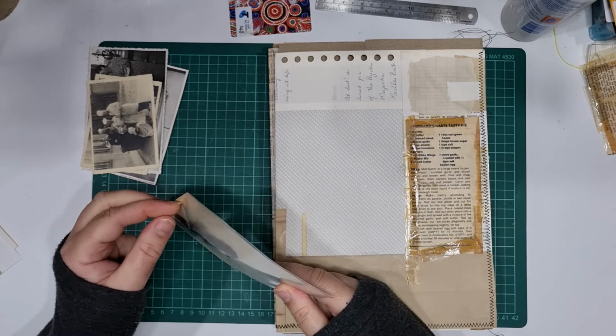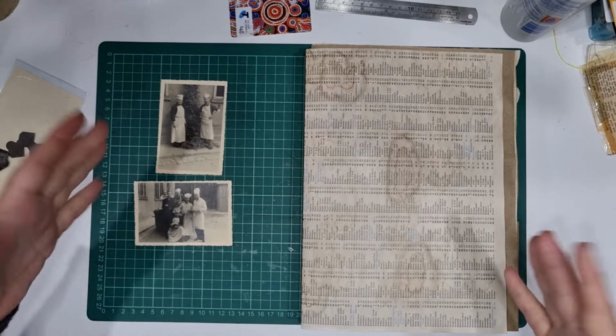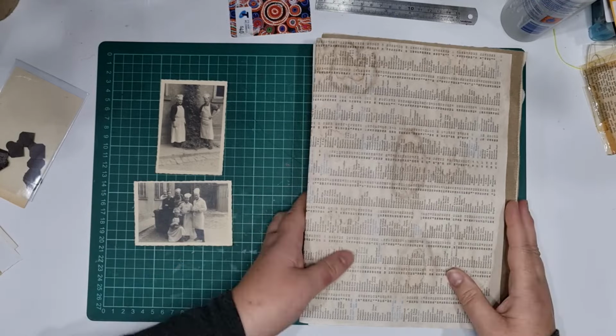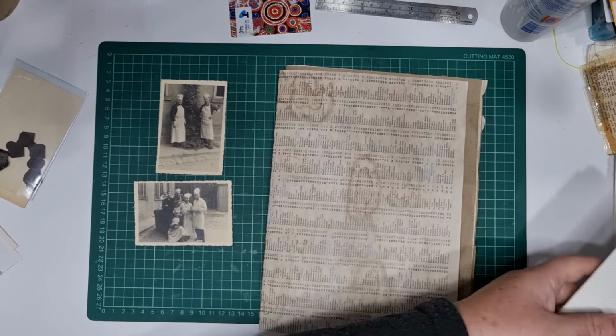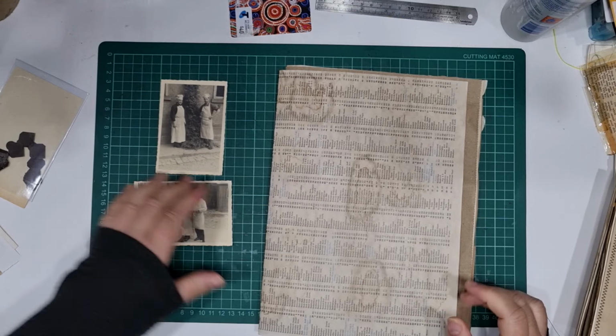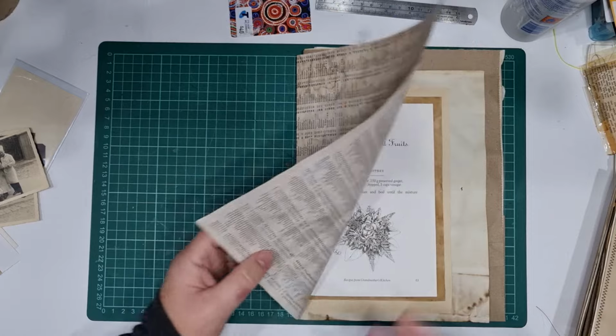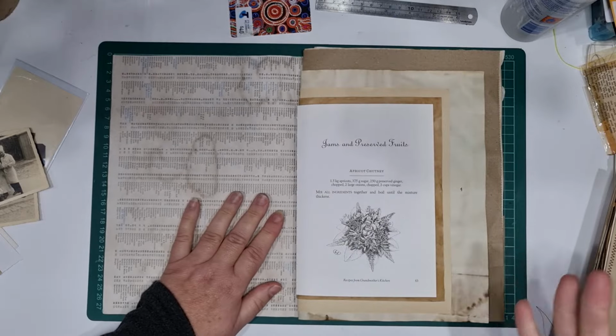Okay, this one I'm finished with for now, the first signature. Well, not finished with, but for now. I generally kind of shove stuff in my journals and then I come back to it later. You know, you go through the signatures a thousand different times when you put together a journal. Okay, so this is my second signature. And mind you, my pages, while they're in this order now, they often don't stay in this order.